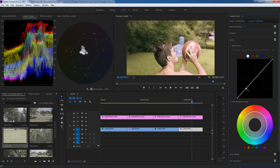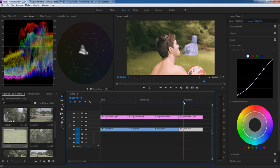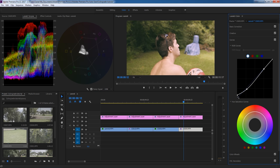Now, what I'm gonna do is bring down blacks, there we go, in curves. Let's see, highlights just a little bit. All right, now I'm gonna add a fade to it. So you can see right here in this tree line, you can see that fade right in the blacks. No fade, fade, no fade, fade. It really gives off that vintage look, and I really like that.